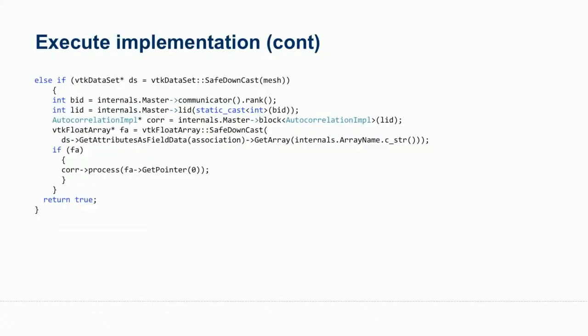So in this section, what we've done is we've looked in depth at a data adapter and how you would write it. We've looked at specific code for this oscillators mini app. We've looked at the bridge code, the initialize, compute, and finalize that actually sets everything up, pushes data through Sensei at every time step. And we've looked at a specific example of an analysis adapter, the autocorrelation. Before I go on, are there any questions about that section?